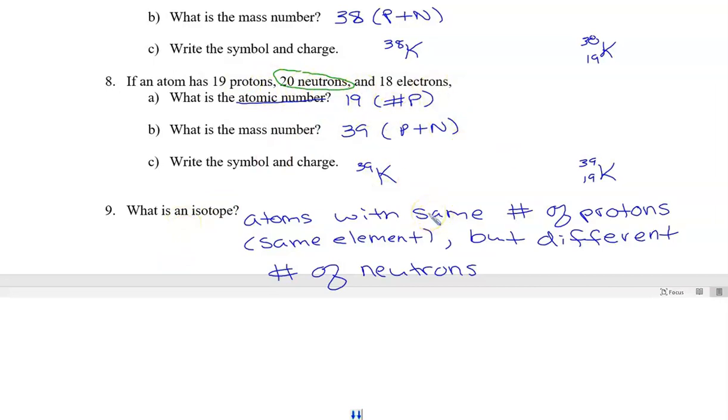And on the PowerPoint, there's a list. You don't have to know it, but there are a lot of radioactive isotopes that we use in medicine for diagnosing things. So you're going to hear a lot of different radioisotopes, different bariums and cobalts and things like that. Carbon-14, they're radioactive, and they use them as tracers and things. So you're going to hear that in your career. So that's an isotope.